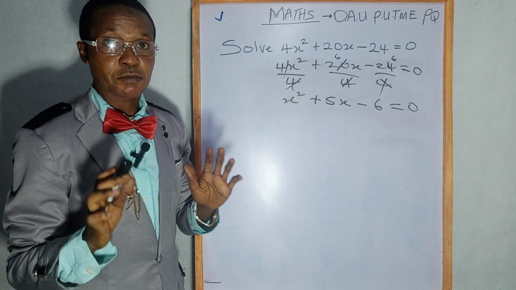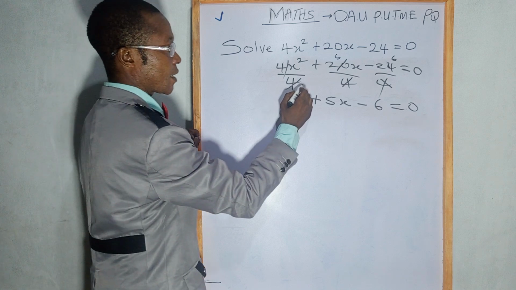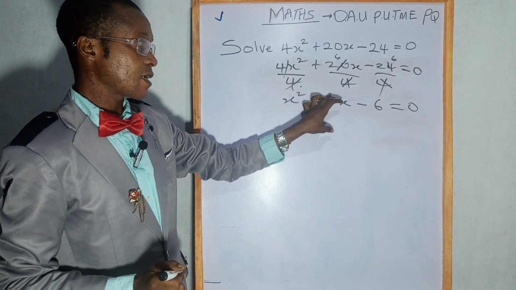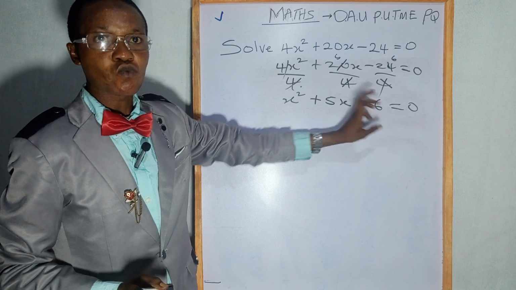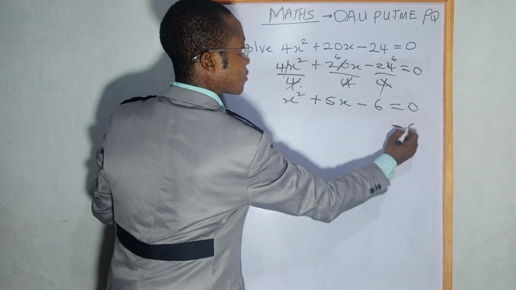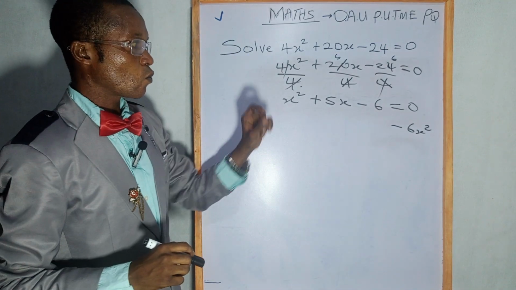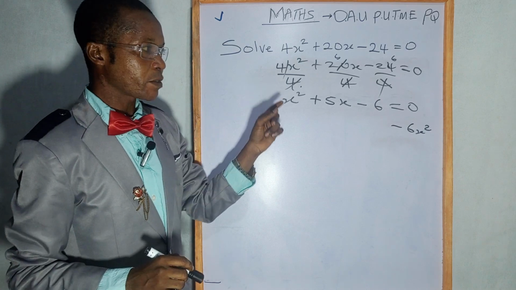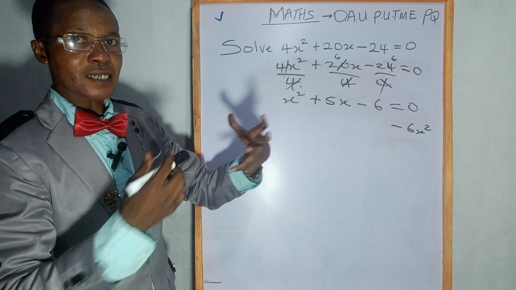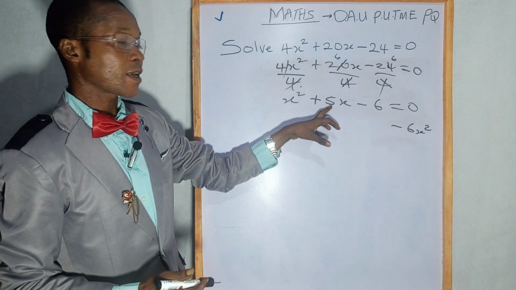Each time I'm teaching my students, what I do here is that I will name this guy Taiwo. The second one, the middle term, Kehinde, and the last term, Idowu. Now you multiply Taiwo and Idowu together. You are going to get minus 6x squared. Now you ask yourself, what are those two numbers that if you multiply them together, you are going to get this guy? Then if you add them together, you are going to get this Kehinde, this middle guy.